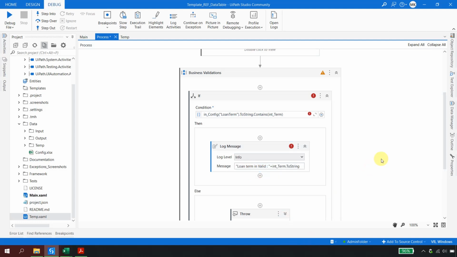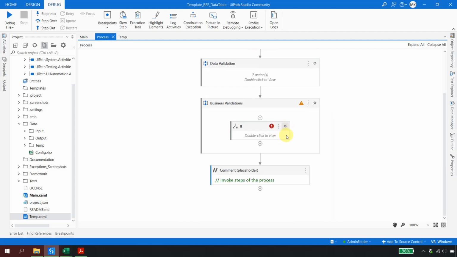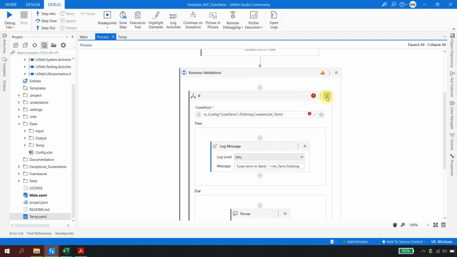Okay, so that way I have validated whether the loan term is valid or not. This looks good.